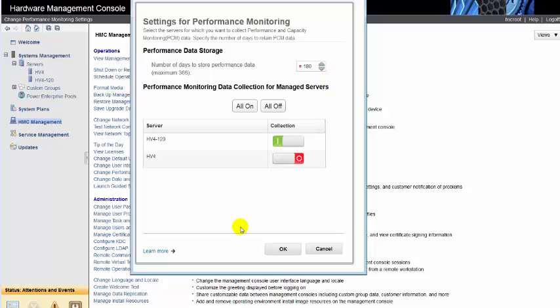So this is about the settings. Once you enable the utilization and turn it on, click the OK button to apply these settings. So in the next video, we will see how to check the utilization for a server once it's turned on.